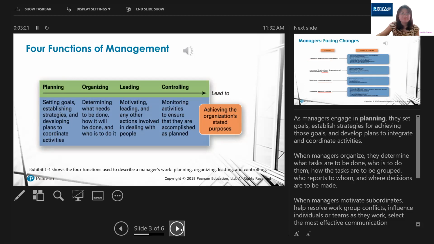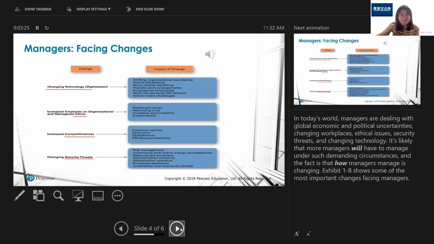And then we will be talking about some changes that managers are facing today, like not just COVID-19 is affecting our daily business. Even without COVID-19, businesses today are facing a lot of changes compared with before, like the change of technology. So with AI, with a lot of new apps, with the smartphone, we are actually changing our business model in a way that customers' behavior has been changed. So we need to modify the business model a little bit. So we add more elements, especially in the technology parts.